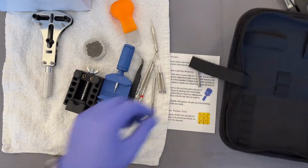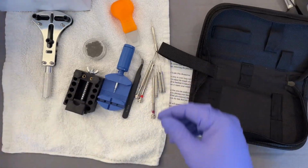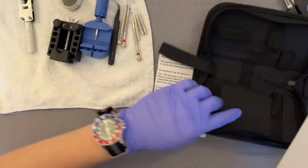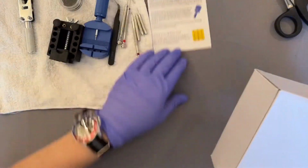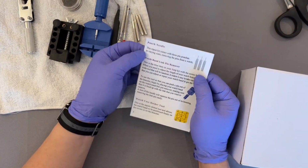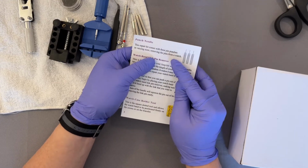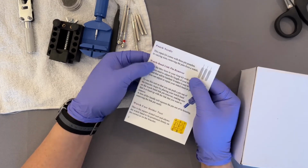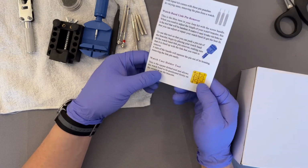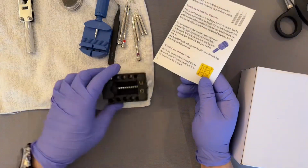Wow, even the case doesn't smell so bad. Not bad, guys. So let's see what's inside here, this box. Oh, I didn't need to guess. It says right here, punch needle. Removing pins from a watch. Exactly as I said. Pin link remover. Watch case holder tool. I didn't get this. I got one of these.